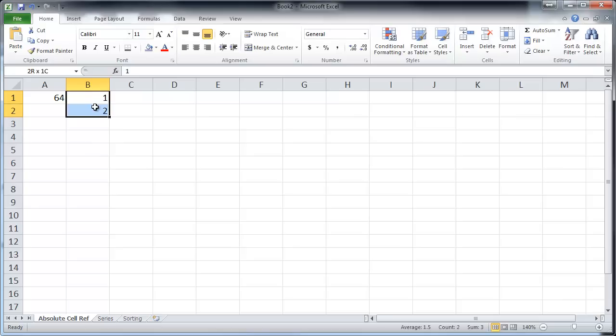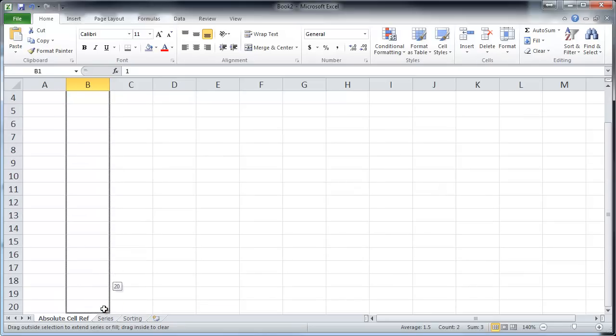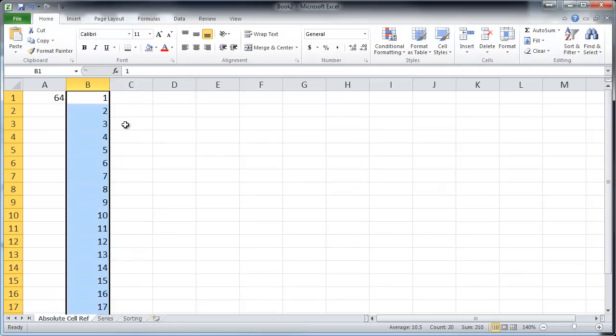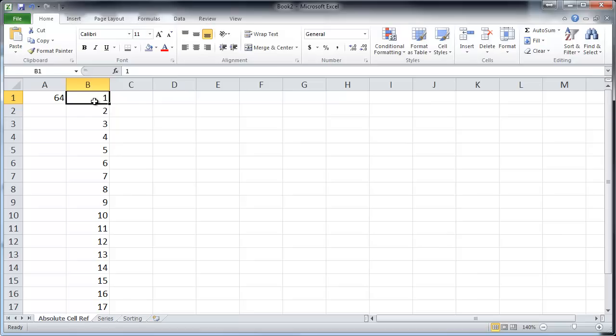I'm going to highlight these two numbers, which means I want the series to continue one digit more every time. So you can see it's going to increase. And I always figure if you can get about the first 20 divisible factors, then you're probably going to get them all. So what I want to do is divide 64 by each one of these numbers. So it gives me the other factor here.